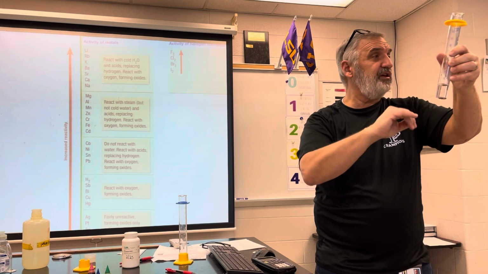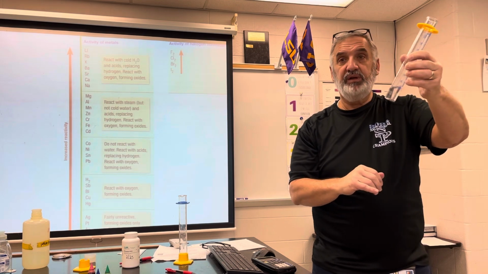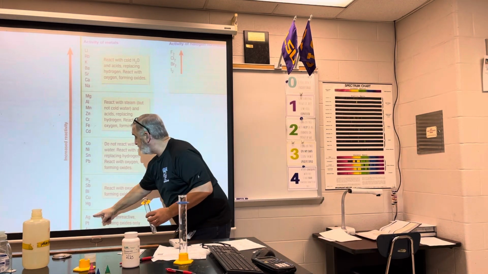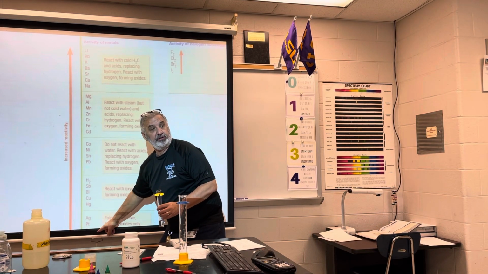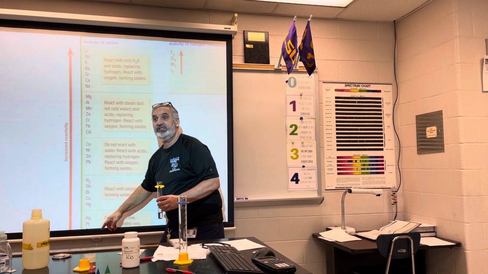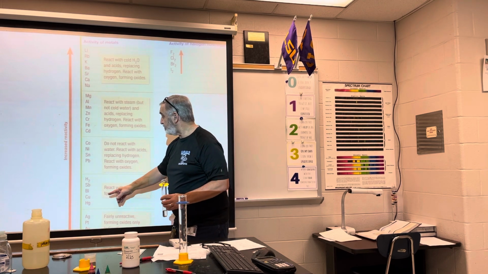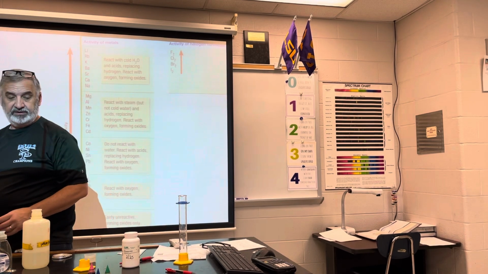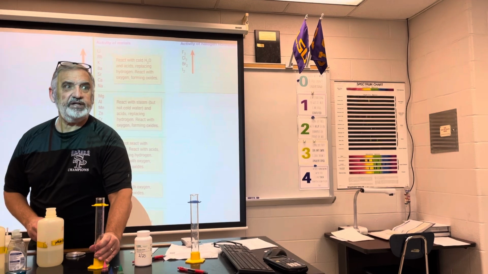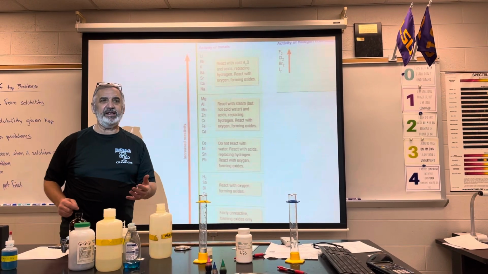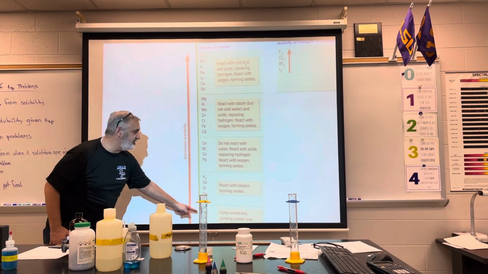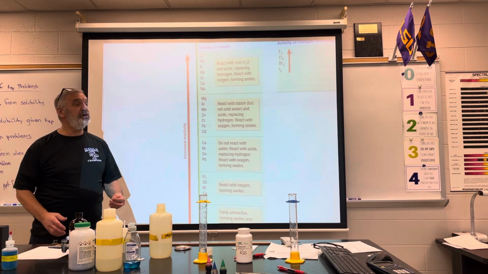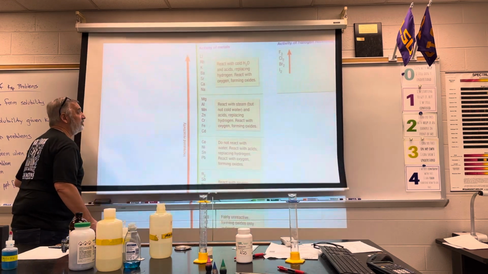There are no bubbles being given off on this one. So the metal has to be more active. Silver, platinum, and gold make great jewelry because they're so low on the activity series, they don't react. Copper, even being up here, if you have cheap copper jewelry, what happens to your fingers? They turn green, because copper compounds are green. These very unreactive elements are what make good jewelry. So it's the simple single replacement reaction.